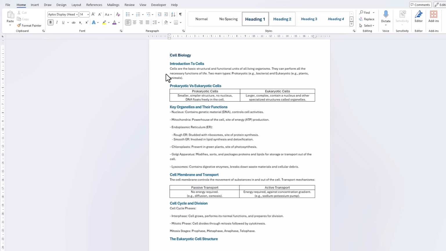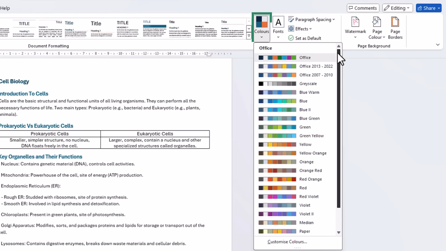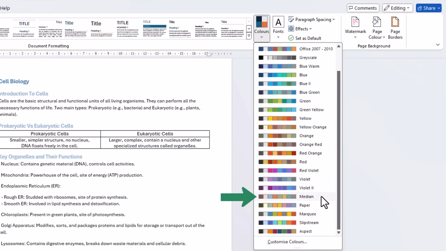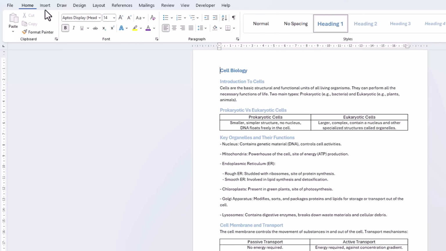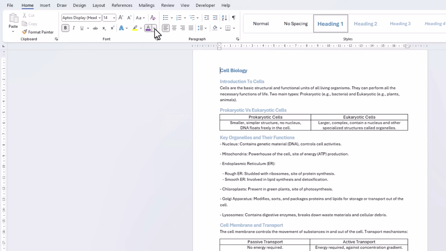First, to make it quick to format, I'll start by changing the document theme color palette via the Design tab, and then on the Colors drop down, scroll down, and this is the color palette I want, called Median. Simply click on it, and now if I go back and look at the color palette for the fonts, you can see my theme color palette's available. It's just going to make it quick and easy for me to work with.